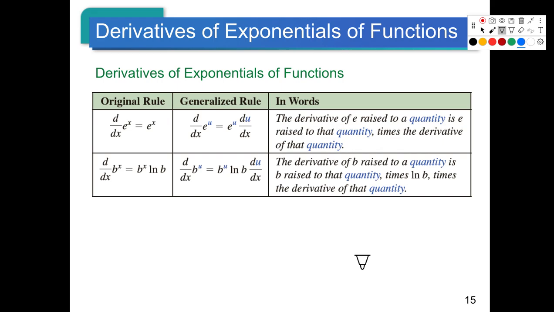Just remember that there's always a chain rule that we're going to do. If you remember this one, it has all these special cases built in, so you don't have to memorize 4 different things. It's just: exponential, the base, a copy of itself, natural log of the base, always, even with that one, and then the derivative of the exponent. Oftentimes, if it's just x, the derivative of the exponent is just 1, so it's a simpler case. But if you remember just this one, you've got it all.